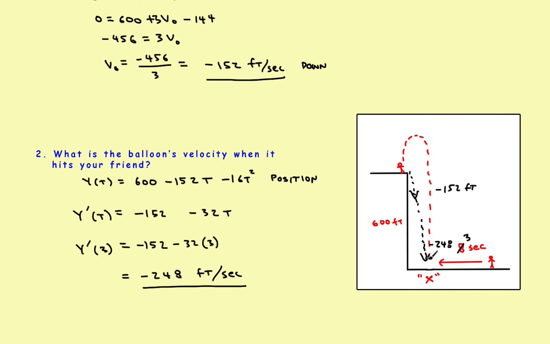So anyway, there's just a couple more examples of how to use projectile motion, and usually it works out where you'll have a position equation, and then also just remember whenever you take the derivative of position it gives you velocity. And then we didn't need it in this problem, but if you needed acceleration, the derivative of velocity would give you acceleration. So there's just another problem, and notice that really the actual math in this problem is pretty easy when you worked it out. So if you use calculus along with projectile motion, generally it makes the problems not too hard to work out. So I hope this helps you again a little bit on understanding projectile motion problems.